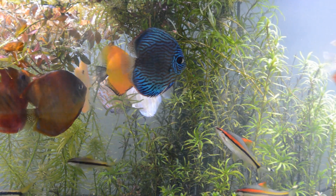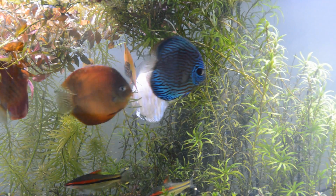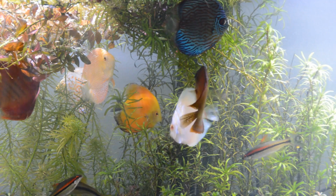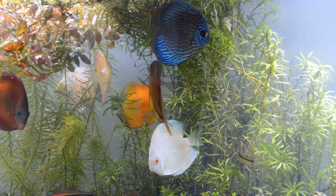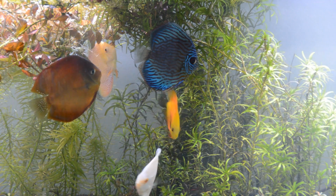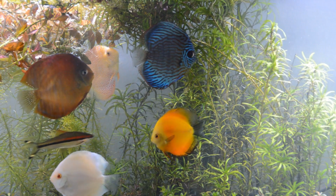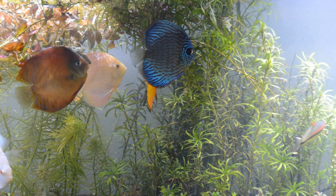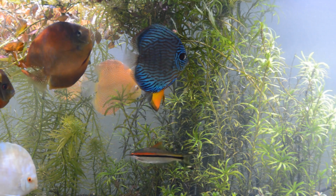So if you want to feed them flakes, start introducing only flakes. And then when you're worried that they're not eating enough, throw in a cube of blackworms and make sure they eat. Now, the process of that will take time, like I mentioned. You may want to starve them a couple of days and they'll be fine. Fish can go days without eating, so you don't have to worry about that.